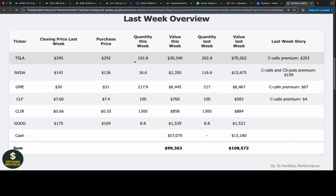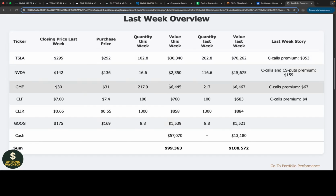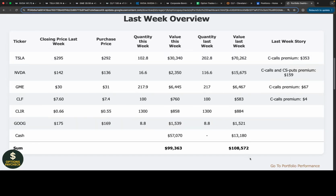You can also see that my position in Tesla is a little bit smaller now, because as the price was declining, I sold half of my position, and I'm waiting. I assume, I bet on the price still going a little bit down or maybe to the side, and I would benefit from that move as well with my options.